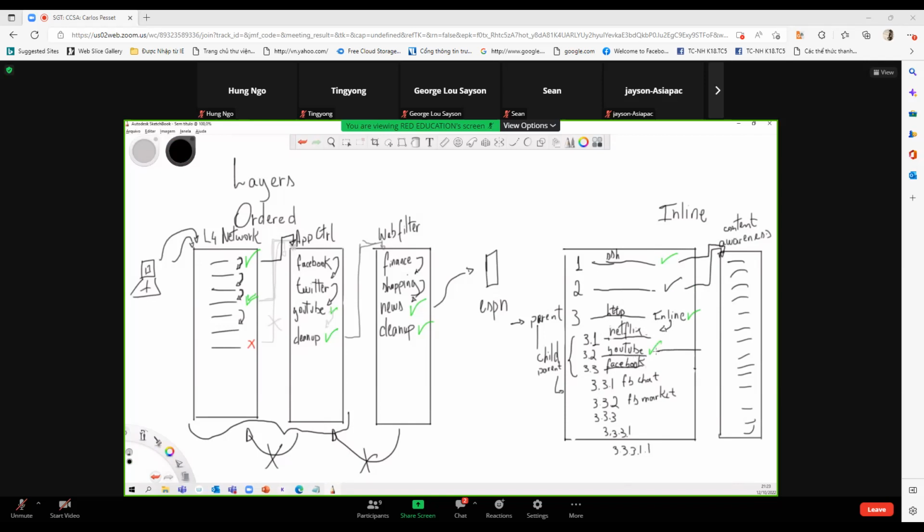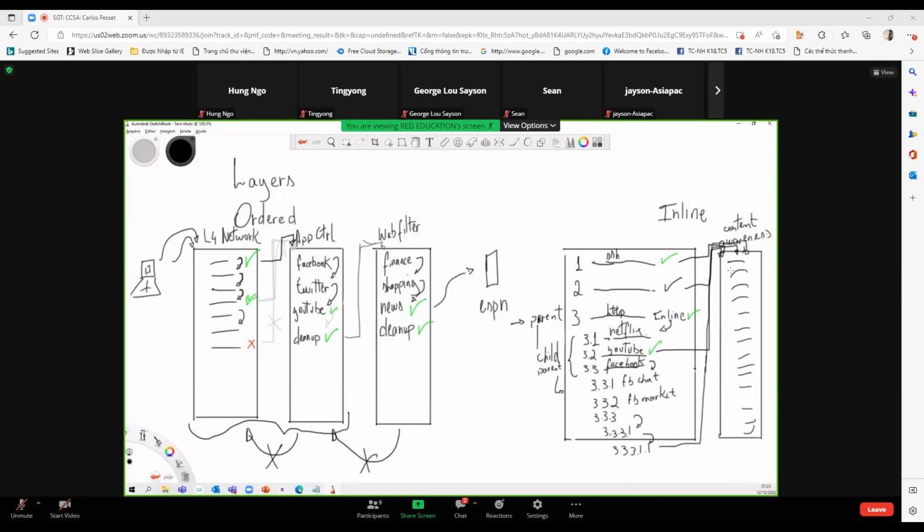So it goes out here, but there is a second ordered layer. So yeah, you have to come here. Okay. In the case of Facebook, it's going to reach inline, then it's going to reach Facebook, then it's going to reach the sub layer, then the sub layer, then the sub layer, and finally it goes to the next ordered layer. So as you can see, you can create a good mess with this feature.